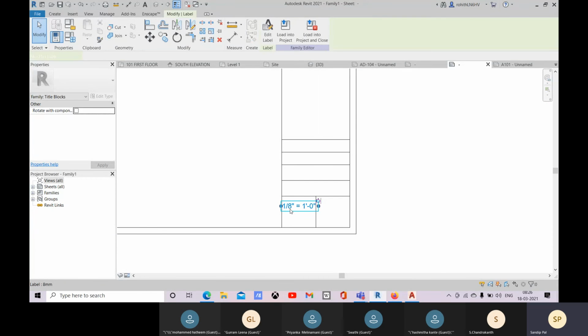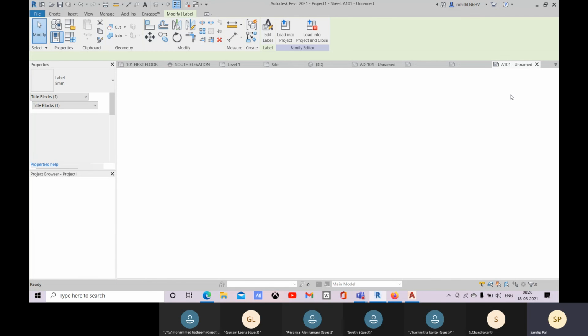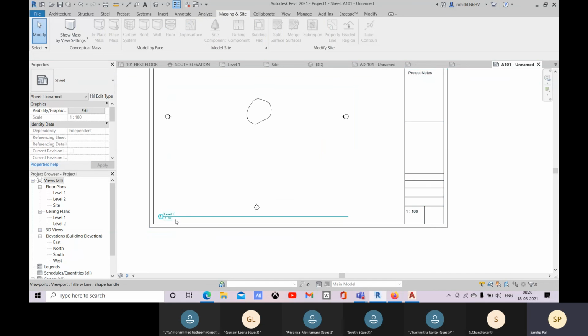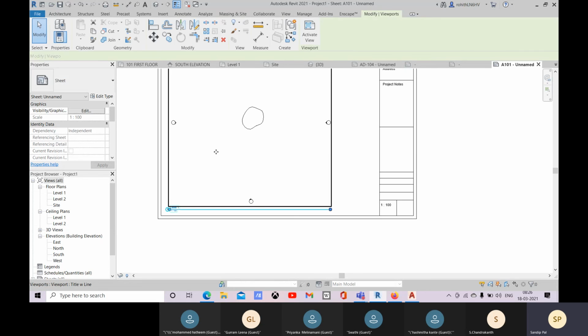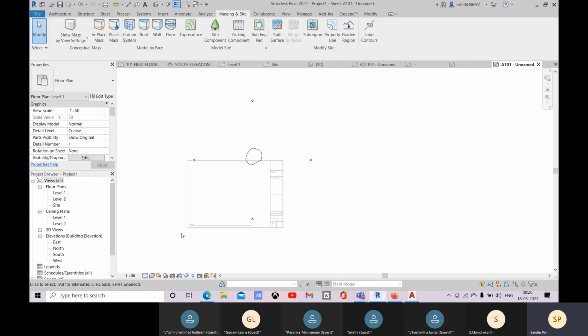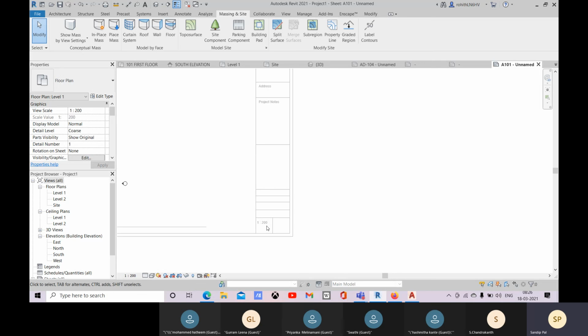Here you have placed your label, that scale, so that has been updated as per the view's scale. Okay, so if you change anything, like if you go for this change like 1 is to 50, if you change it, it will be reflected here. It will be automatically updated.